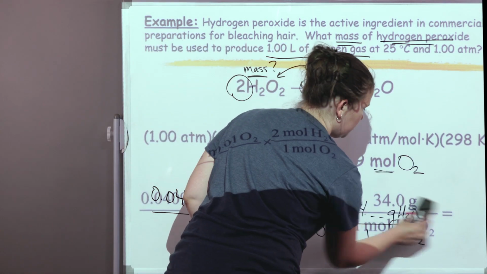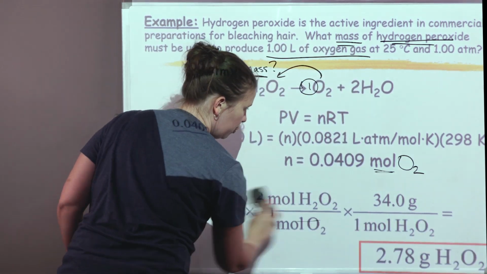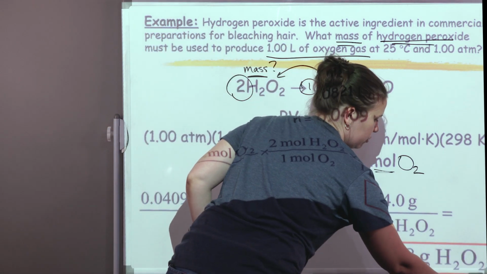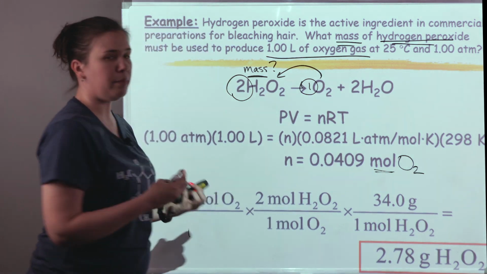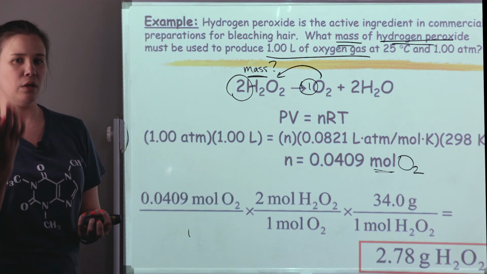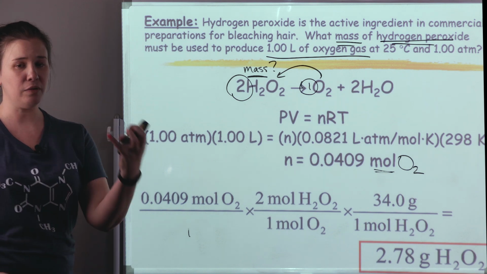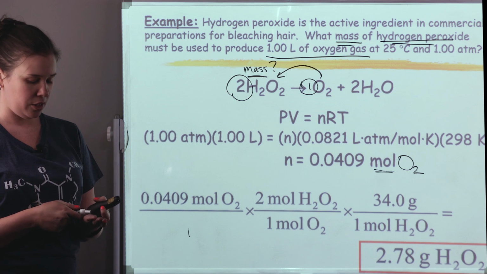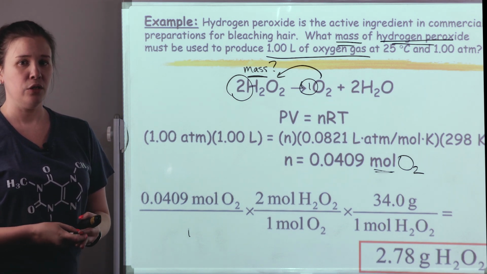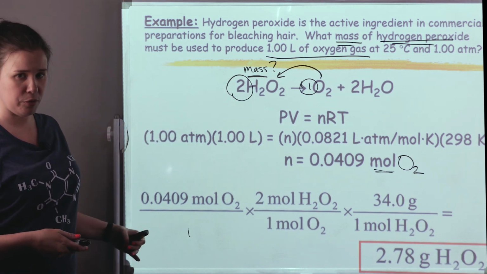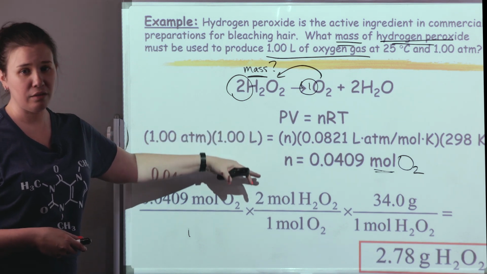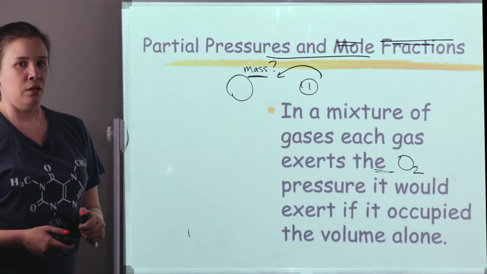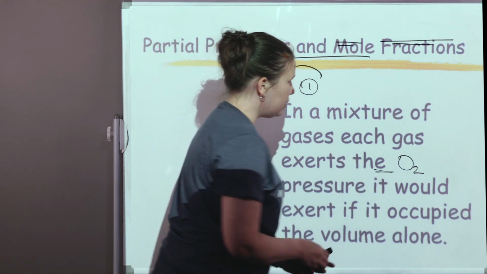So let's see what that is. Specifically, 2.78 grams of H2O2. So this is essentially combining 2 skills that we've learned already. We already went over the ideal gas law, and we've already gone over mole conversions. So now we're just putting those together in the same question, and that's what gas stoichiometry is all about. Using a gas law and then using stoichiometry to convert whatever you find moles of into whatever it's asking for of the other substance. All right, on to our next gas law.